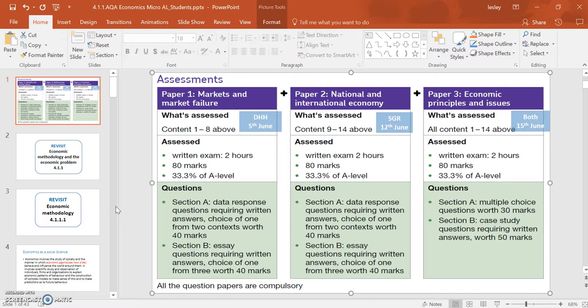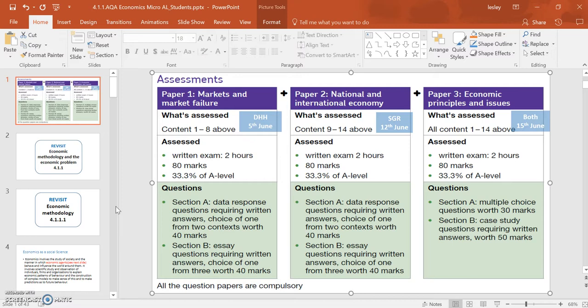Now just to explain before I go on to what's on the slide in front of you now, there are 10 sections to the microeconomics spec, and a couple of them will be presented through videos simply to save time so we can focus more on the A-level stuff. And secondly, what allows us to do that is the fact that a lot of this is AS stuff or year 12 stuff, and therefore I call it revisit, and you'll see that as I go through the slides.